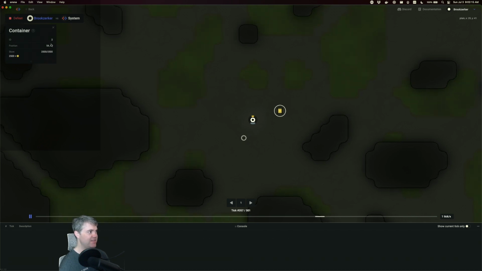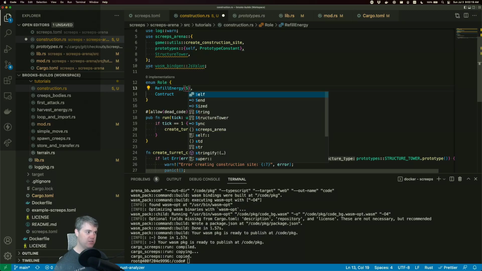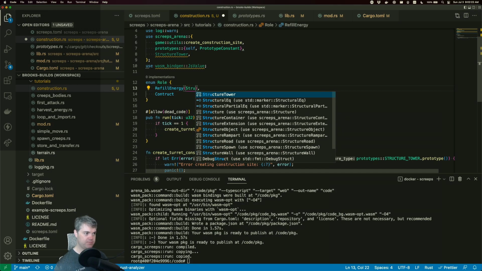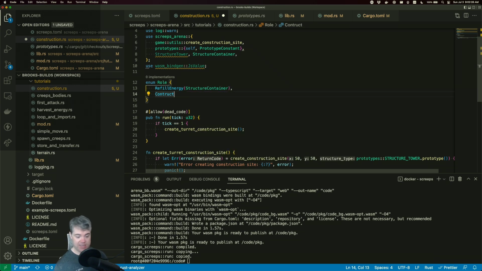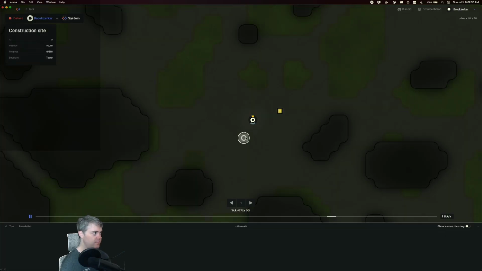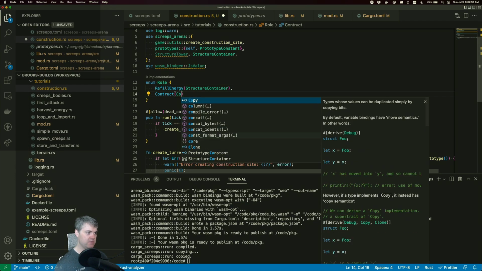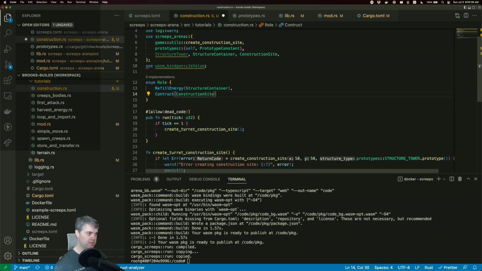So I can get the ID here. I probably want this to be a structure container, and then construct, I want this to be a construction site. Like that. We'll have to clone it, but I don't think JavaScript really cares about that because it's just looking for like the X and Y properties and everything else. So we'll be fine.